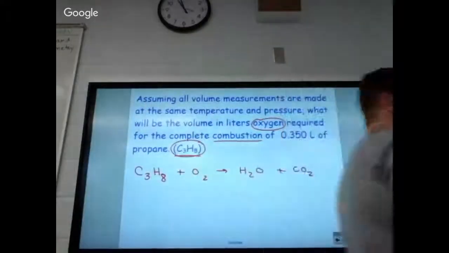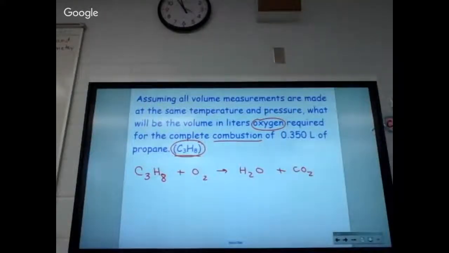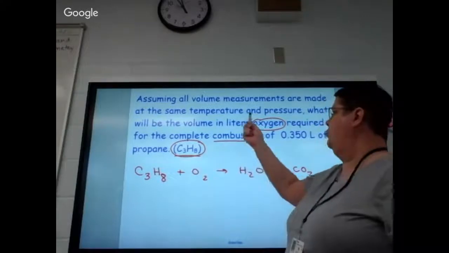So if you read like question 1, it said, what is the density of carbon dioxide? How many compounds is that? Carbon dioxide is 2 compounds? 1 compound. All right, what is the volume of nitrogen gas? That's how many compounds? 1. It doesn't say nitrogen gas reacts with anything. Nitrogen gas doesn't decompose. It's only nitrogen gas. Okay? But this one goes on to say propane combusts with oxygen.